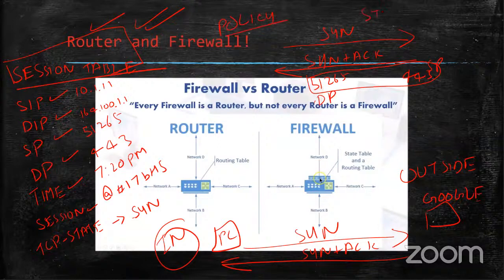This is called stateful sessions. Okay, stateful technology, you can also say. So this is how a firewall ensures that just by using one firewall policy, you are allowing the traffic going from inside to outside, and if traffic from the outside is also coming for the same session, it is going to allow that traffic as well. You do not need to have two policies or two ACLs for the same traffic, which we had to do in a router. This is the major difference between a router and a firewall.